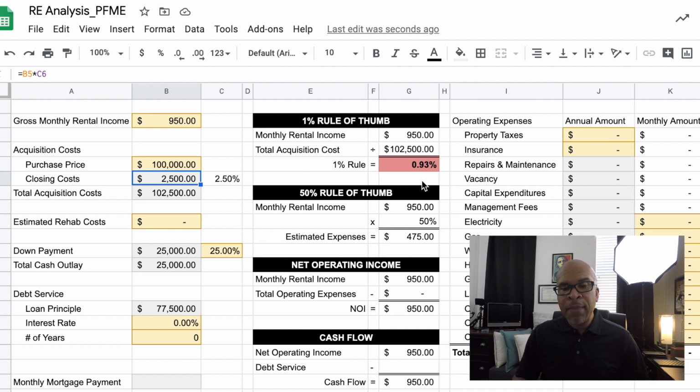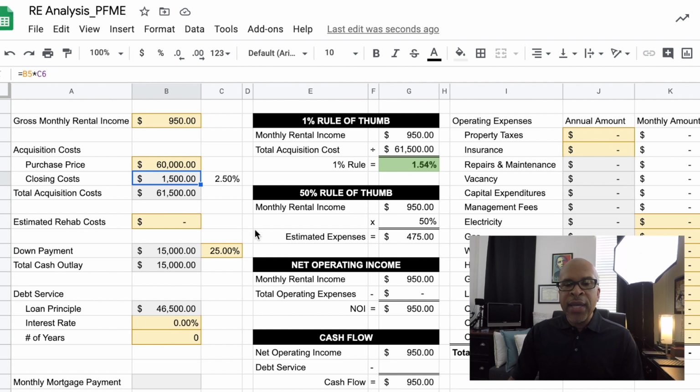I know I don't want to even investigate this one any further. But this one happens to meet the 1% rule. If I put my 60,000 back in, we see it's at 1.54. As I mentioned in last week's video, my threshold for me to investigate further is 1.5%. So this is definitely a property that I'm interested in looking into further. So I'm going to go ahead and look more in depth into this.